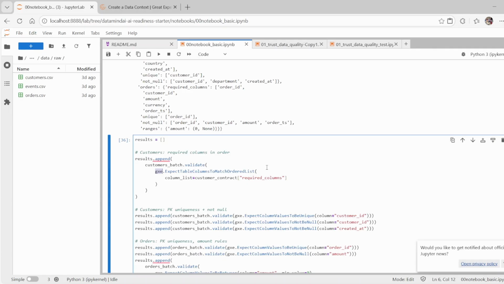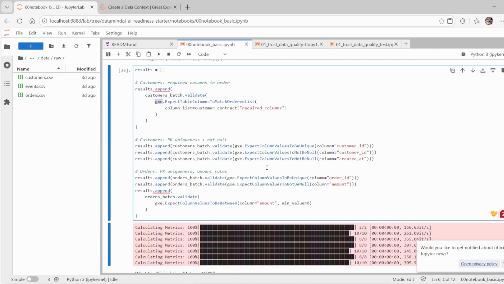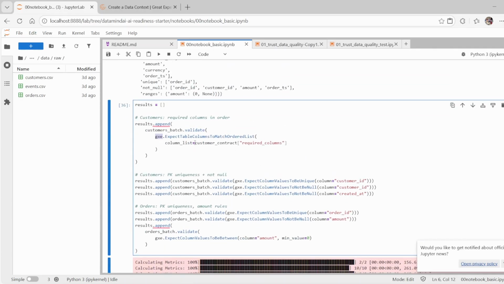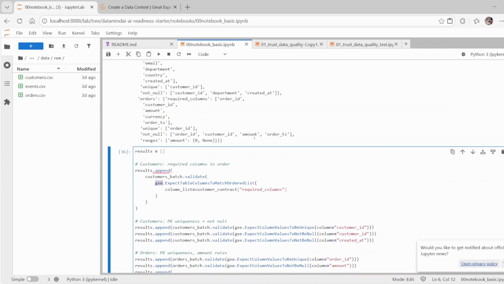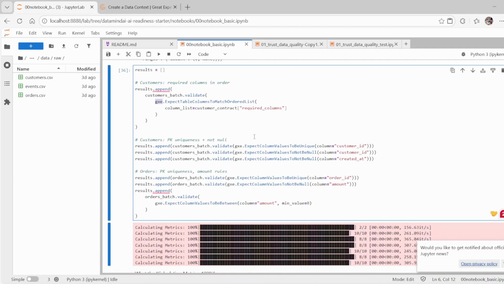And once we bring it into our system, we are validating here. This is the expectation, expect table columns to match the list, which means you have the order list which we created before, which is the contract. So we want to match it to this one, the required columns.